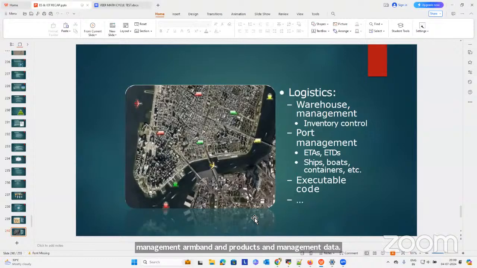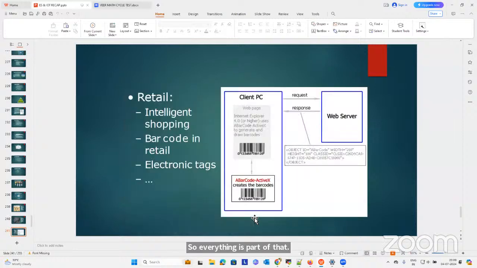Logistics, like Amazon warehouses and Big Basket warehouses, where everything is barcoded and QR coded. Next is retail. In retail, we go to a shopping mall, for clothing or gadgets purchases, and everywhere we have a QR code, barcode, or some code for retail sales.